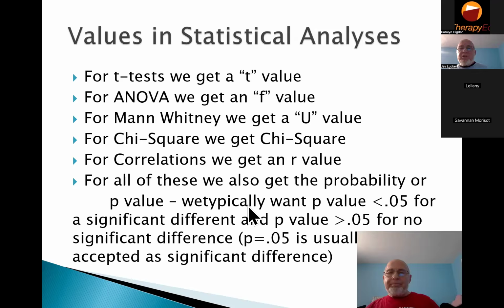So we would love to have p-values equal to, especially less than, 0.05. That is a significant difference. And we definitely would reject the null hypothesis and say there is a difference. How do we know which difference? Look at the mean values for the two groups. If we're looking at errors, the lower mean value means fewer errors. If we're looking at number or percent correct, the higher the value, the better, right?